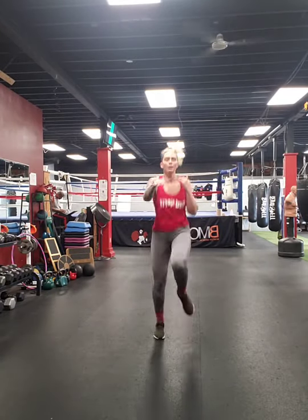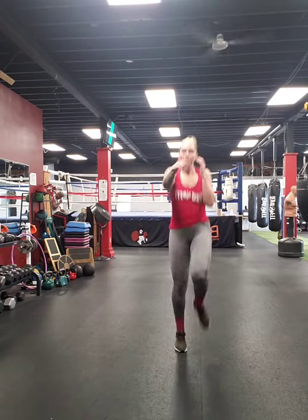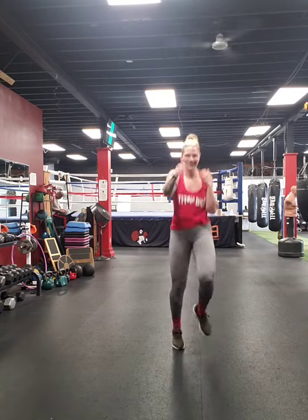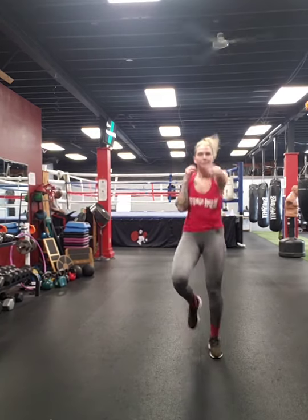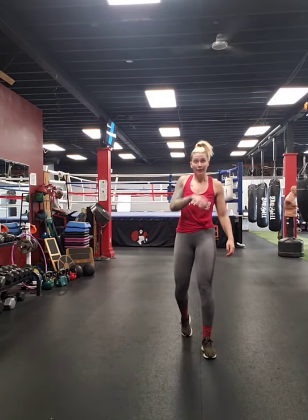Like Syd explained, opposite hand to opposite knee comes out, trying to keep the knees nice and high, hands coming back to our face for good practice. I know we're not touching our face right now, so maybe just your fist close to your face. Again, trying to protect that moneymaker, like Syd said, always gotta protect the face. Keep going, keep going. Second break, and we'll do our little shoulder taps.